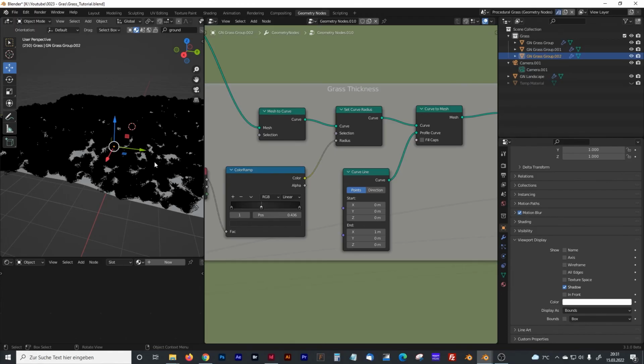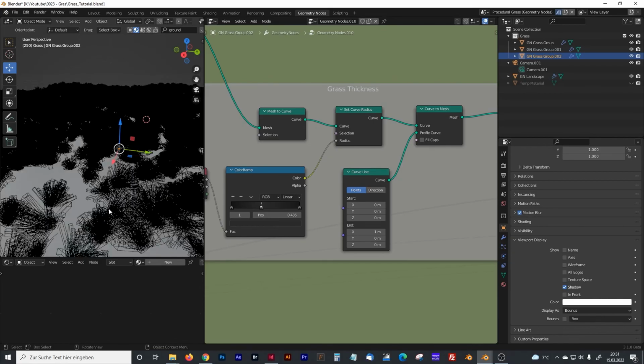You can realize now that we won't have the full amount of our polygons and vertices. They're only shown for each grass leaf, but that's still not enough.